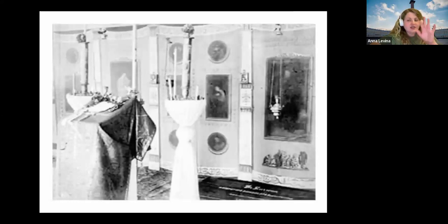So this is the photo of this iconostasis. This is the earliest photo of it, when it was still kept in the house where Alexander the First died. Later on, closer to the 20th century, this iconostasis was taken and brought to St. Petersburg. This photo was taken, I assume, in the 1880s. No, it could be the late 1870s. Then it was brought to Russia by the Romanovs, by the way.